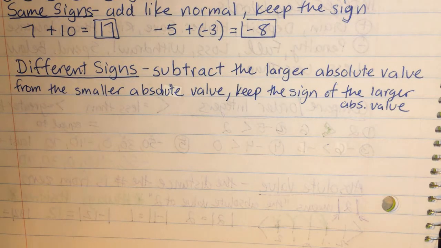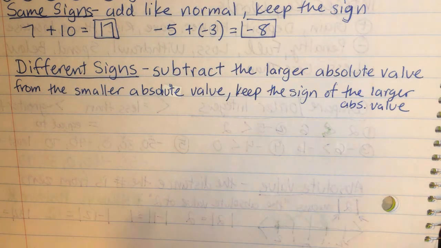So again, if you don't have me later on, you don't have Mr. Todd there to do homework or something, you have that there to help you out. Now, I'm going to explain what this means. Take the larger absolute value, subtract it from the smaller absolute value. Absolute value meant taking the distance from 0. So the absolute value of negative 10 was positive 10. The absolute value of 40 is positive 40. It's just keeping the absolutely positive version of that number.